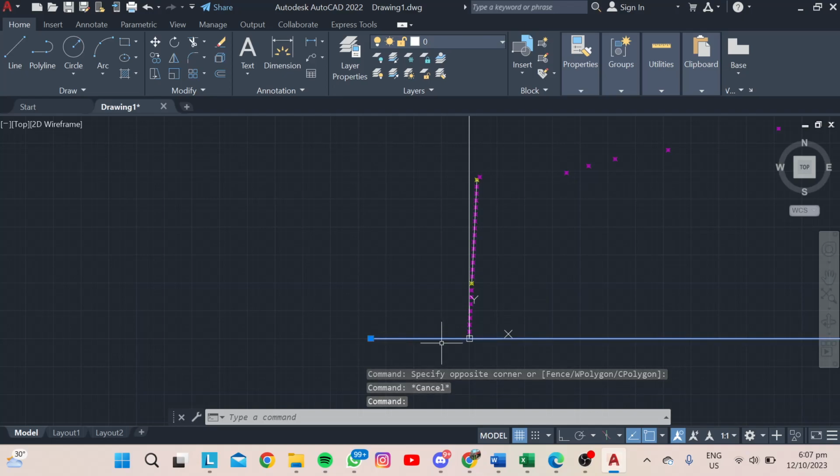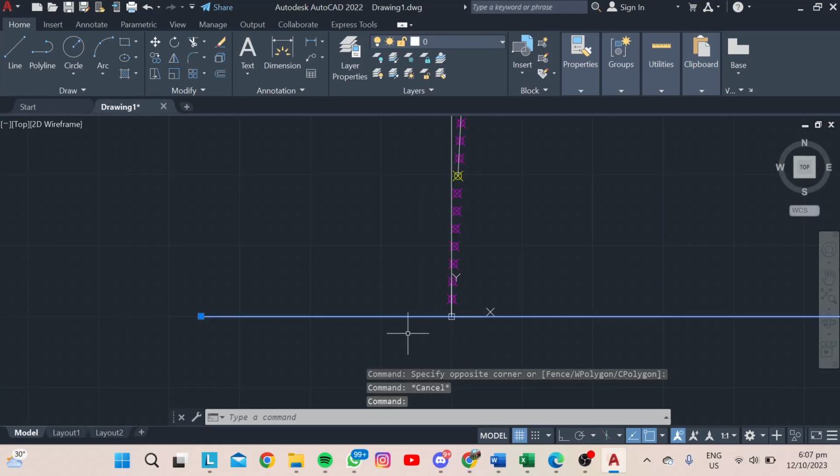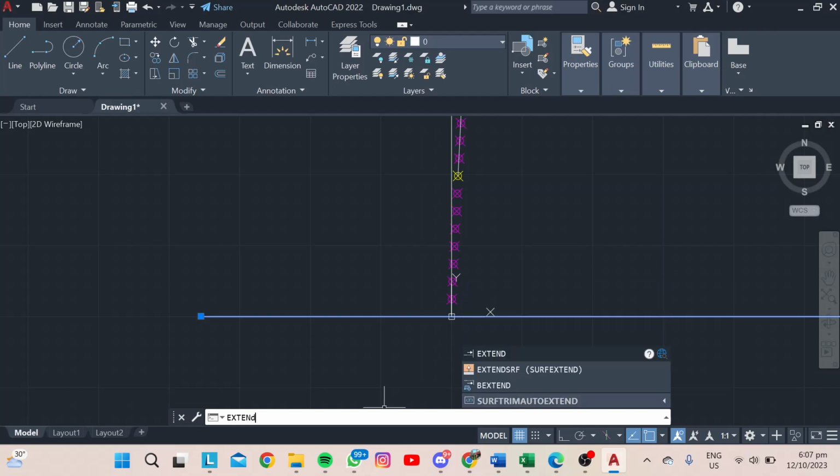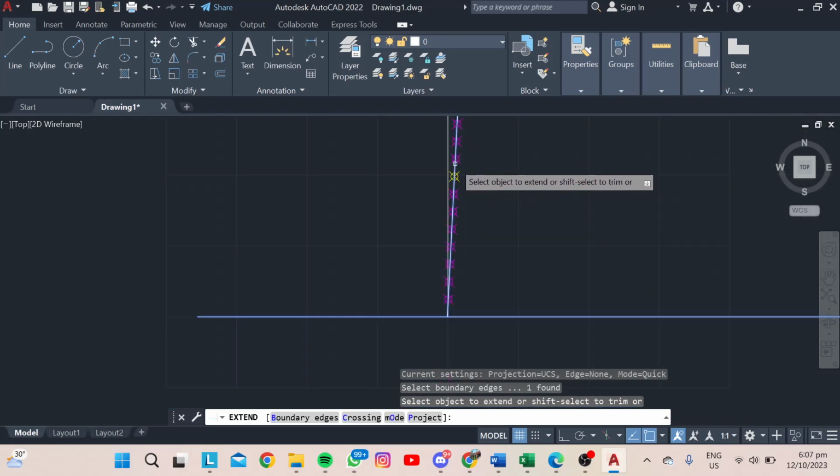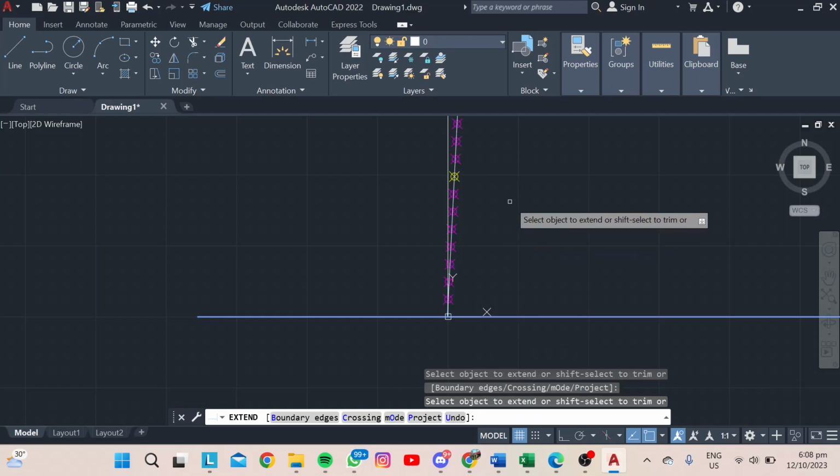Those are the same. And then type the command extend on the command section. Press enter and then click the line. So the line will be automatically extended to the axis X. Press enter.